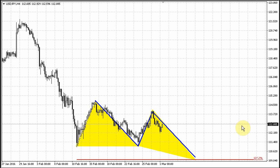Personally, I would probably bet for the 127 butterfly rather than the 1618 for two reasons. First of all, because 1060 is a weekly fib support, and the market could, for example, by grabbing the stops that have been placed below these lows, reach the 1060, maybe 10 even area, but hardly will drop lower, because the market is simultaneously oversold on the weekly chart, and this is really some real barrier for a market right now. It can't just pass through it occasionally.